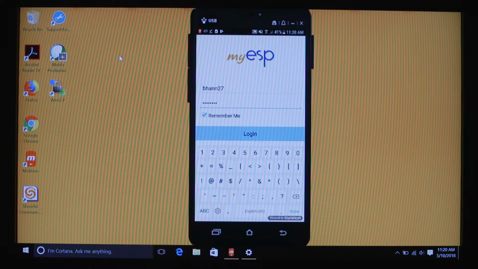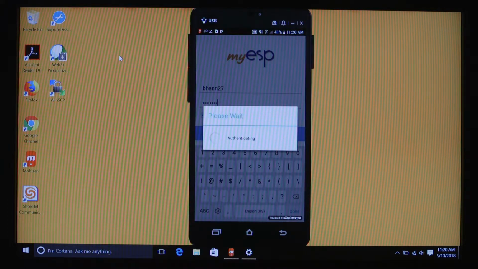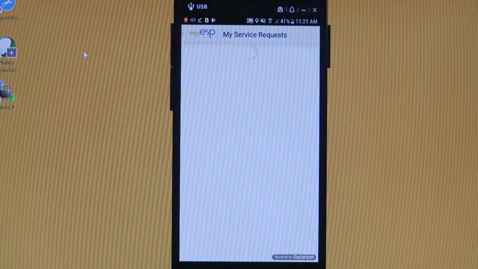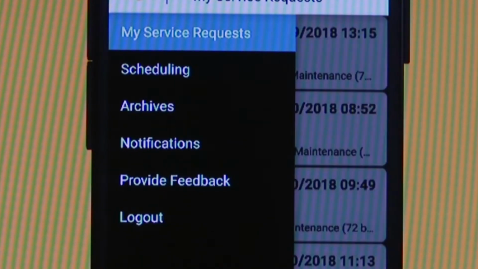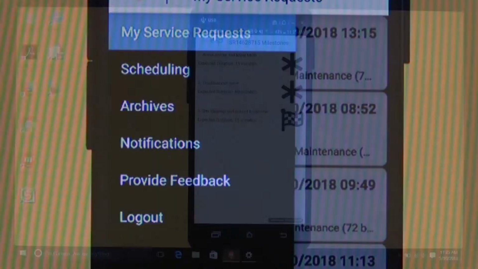Remember to switch your Remember Me on and enter your regular ESP credentials. From here, we'll take a look at the main menu options. In recent months, we've updated the options here, which many of you have already begun using, specifically the notifications received and revamped. We've added a Provide Feedback option. Just a quick note about the feedback tool. This tool is the best way to communicate your issues or recommendations you may have regarding myesp.